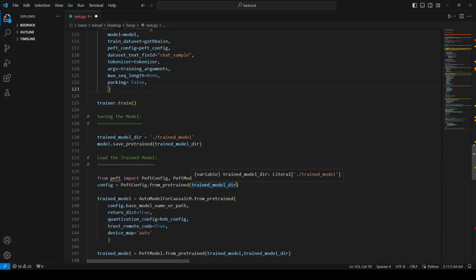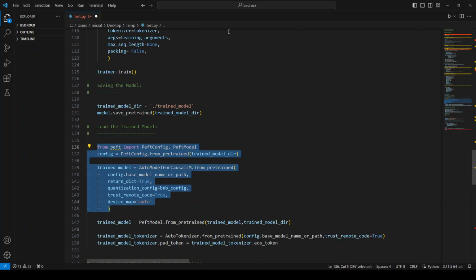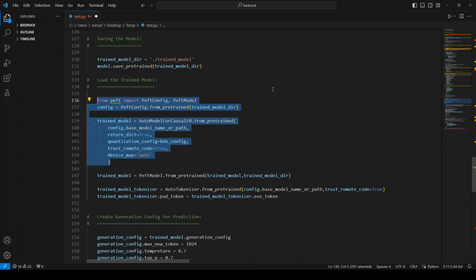And then there are simple steps where we are using the above values. We have started the training here, we are saving the model, and then whatever we have saved here, we are loading it again by using the same configuration which we used above when we were using the base model.